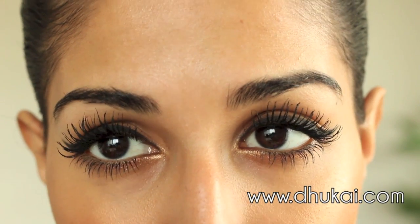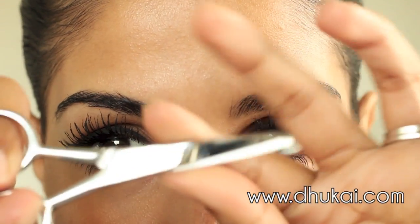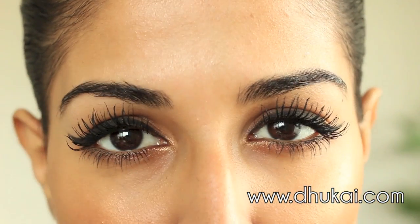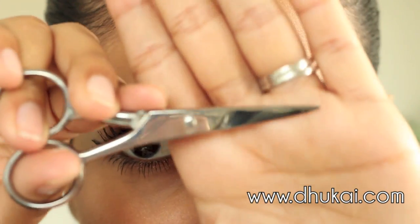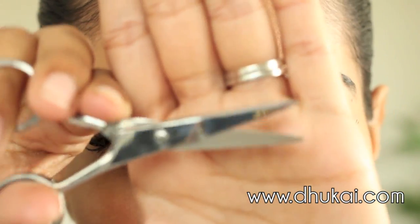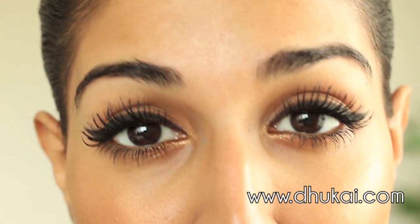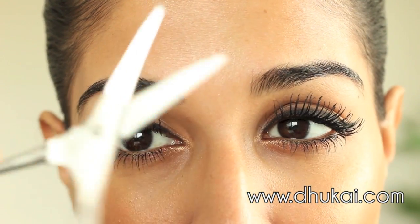We're going to start by trimming our eyebrows first. For this, you're going to need your scissors, of course. You can use the bigger scissors. I like to use the smaller scissors that are for beard / mustache for men. I like to use these for my eyebrows because I feel like I have more control with them. You can use your regular scissors if you'd like, but these work a lot better.